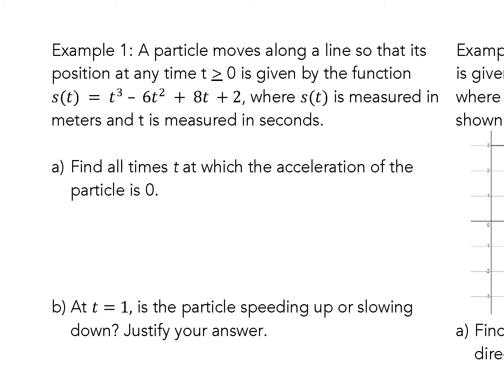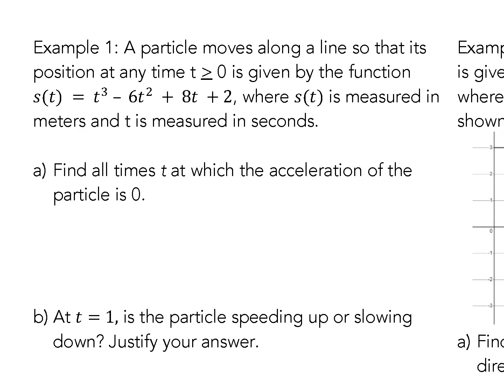All right, so let's try a problem here. A particle moving along the line so that its position is given by the function, a cubic function. And S of t is measured in meters and the time is measured in seconds. So we want to find when the acceleration of the particle is 0.